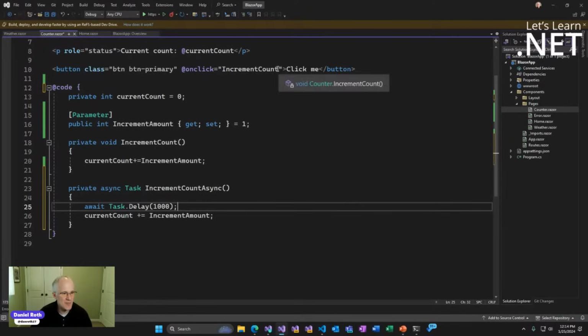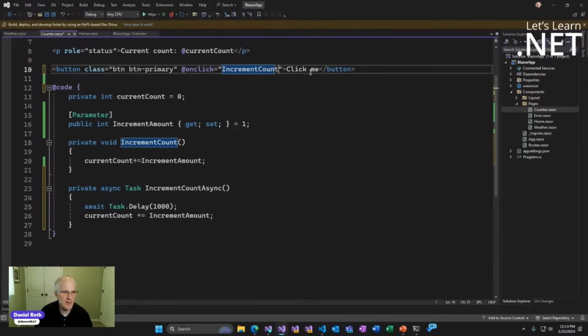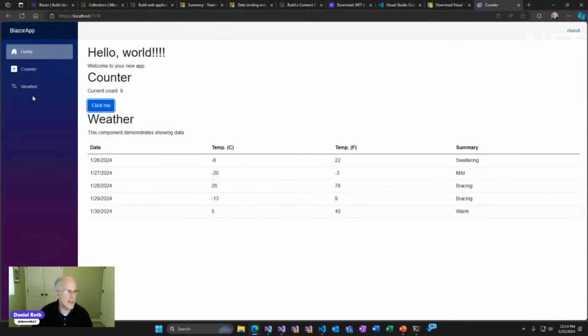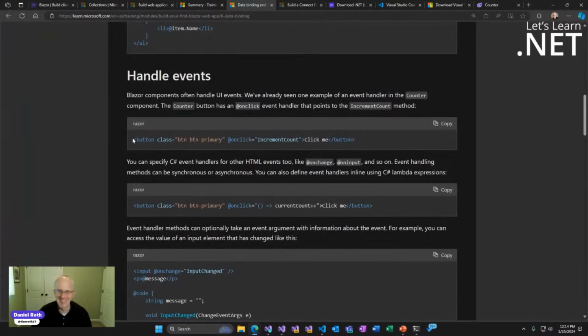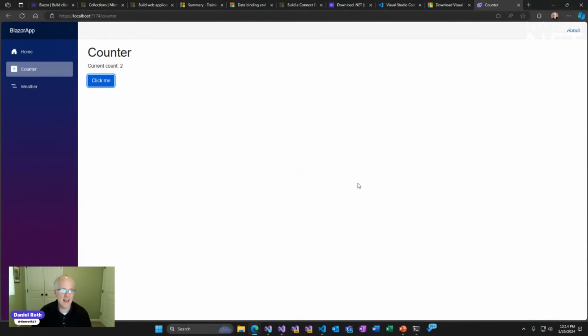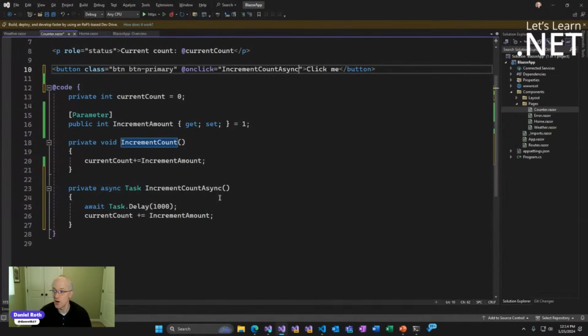Okay, and then let's change the method that we're calling up above to, instead of increment count, let's make it increment count async. Okay, we'll go ahead and apply that. Now, if we go back to the running app and we go to our counter page, if I click, then it shows up. Click, then it shows up. Okay, so now we have a slow counter. How to make your app slow is what we're learning. But the thing that we're highlighting there is that you can have event handlers that do asynchronous work, like make API calls or whatever it is, and you can just pass them in, specify them by name.